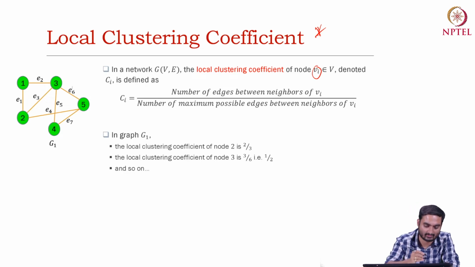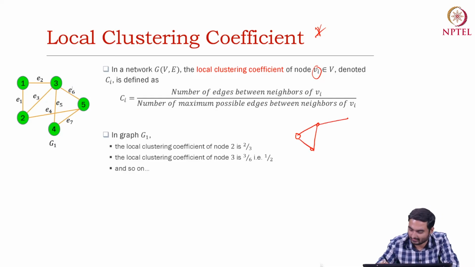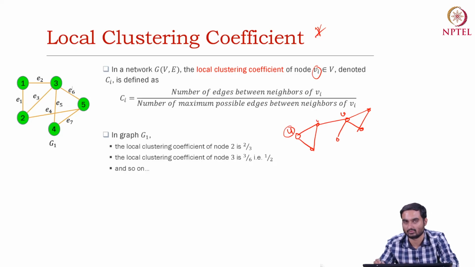Okay, let's look at an example. Let me draw something. Let's take node U and node V. We will measure the clustering coefficient for both U and V. For U there are two neighbors, this one and this one. So in the numerator I will put the actual number of edges among the first neighbors of U. These are two first neighbors, and how many edges are there? There is only one edge. So this would be 1 in the numerator.